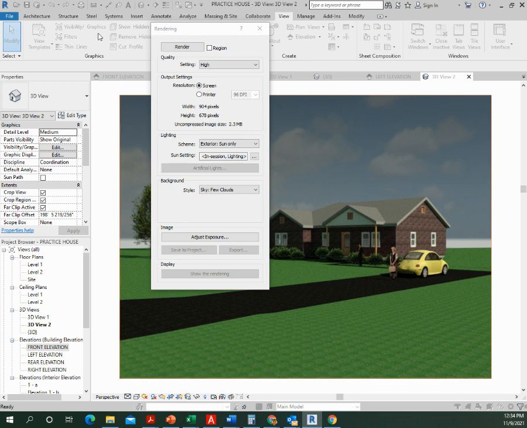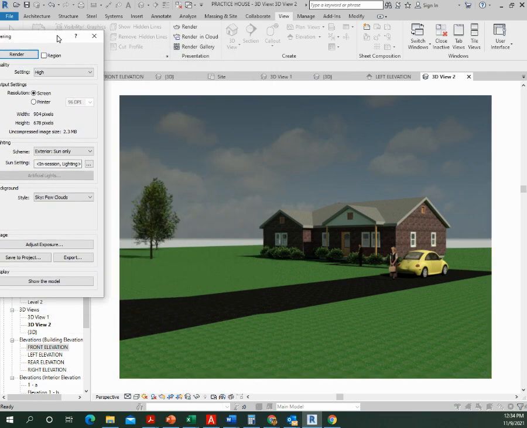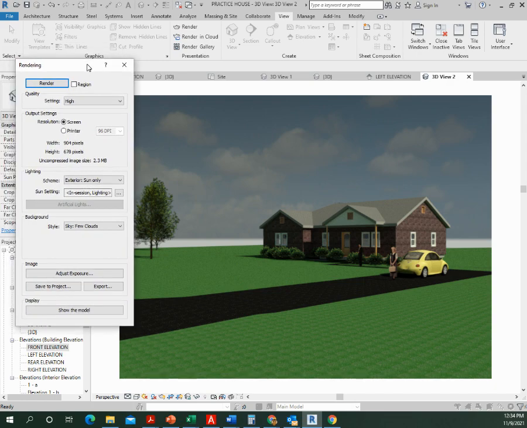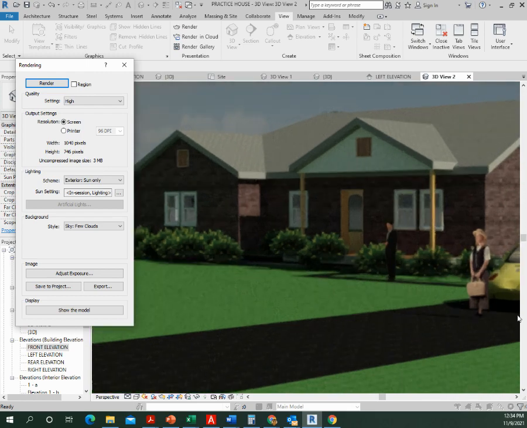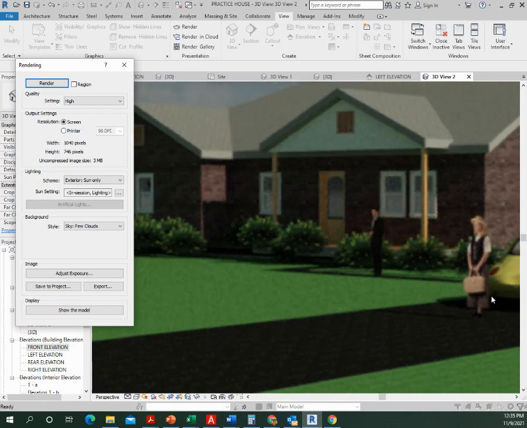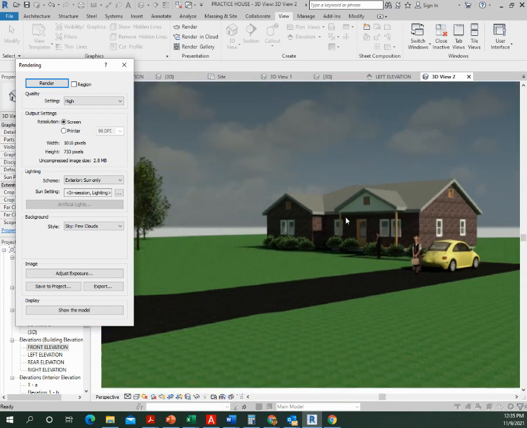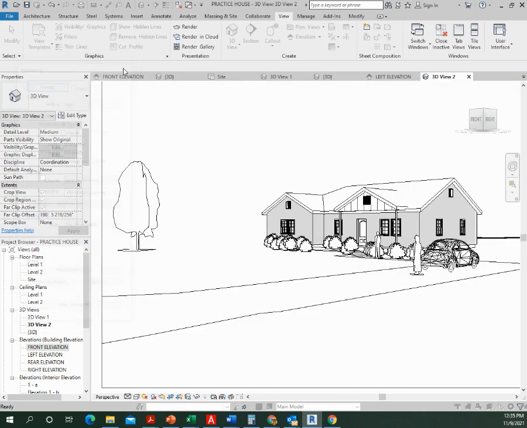So I'm not really seeing a big difference between 65, 70% and the 100% that it's about to approach right now. All right, so I don't really see that big of a difference in it. But one thing to do is to zoom in and make sure that your people are not embedded in the ground. It is kind of choppy looking, so it's not really that good of a render. So we're going to see the difference between rendering in the cloud.